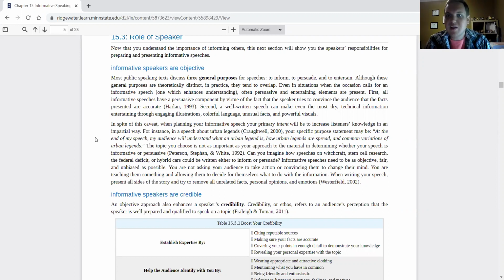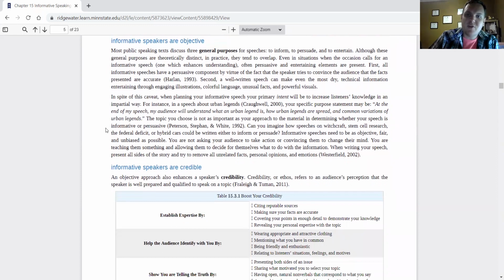You can inform during an entertainment speech or a persuasive speech, but you're really informing in this speech. That's your general purpose. You're going to have a specific purpose as well on what you're informing them. I'm going to inform my audience about the different practices being done to make our world a more environmentally friendly place, whatever it may be. So again, you can think about what your specific purpose is, but your general purpose for an informative speech is to inform.